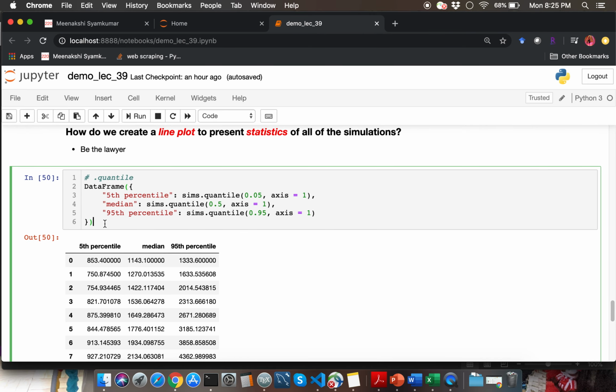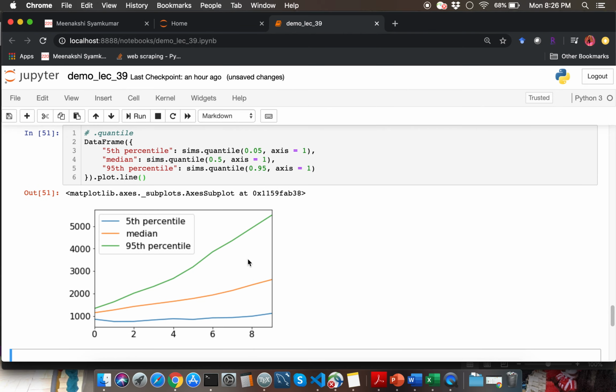Alright, visualizing this using line plots is very simple, right? You can just say plot dot line, and you can take a look at what's going on there. That's much better than the plot that you presented before, right? So you're going to say what's going to be the gain whenever you're plotting with the 5th percentile, median, and the 95th percentile.